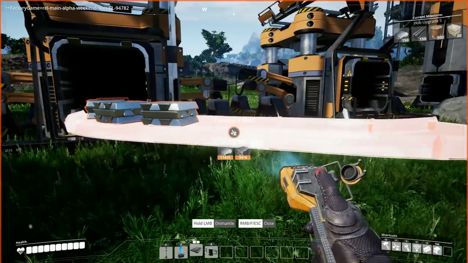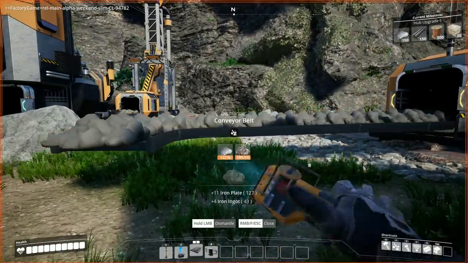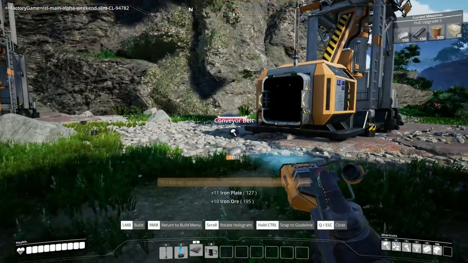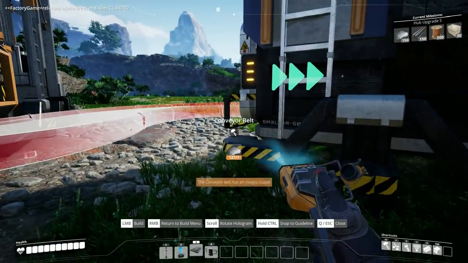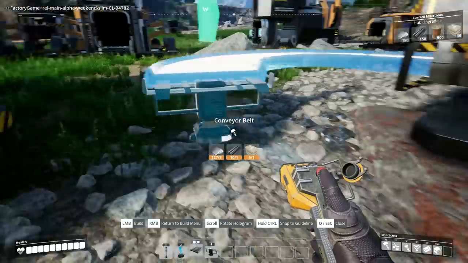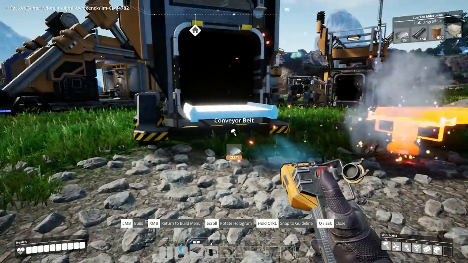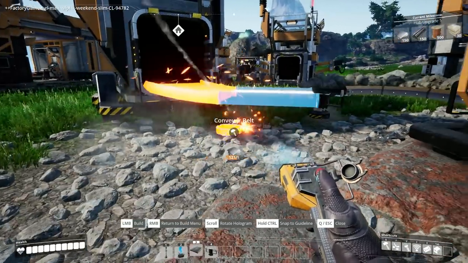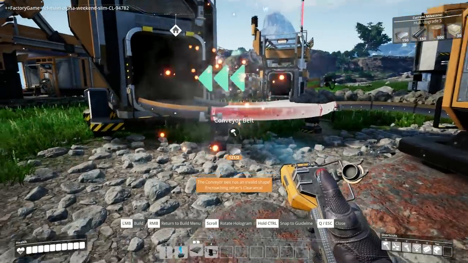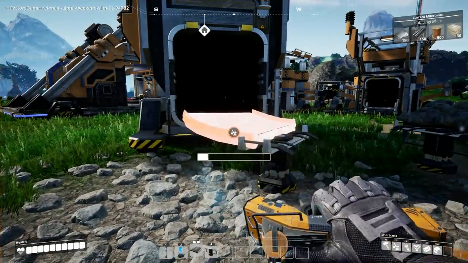Okay, so do we have to take back that conveyor belt? And that conveyor belt. And then the belt has an invalid shape. Oh dear. What about that? No, it's just too tight, isn't it? Oh my word. Okay.